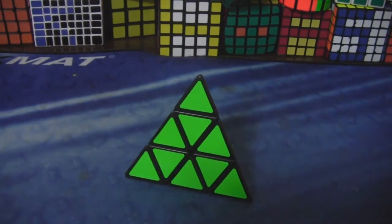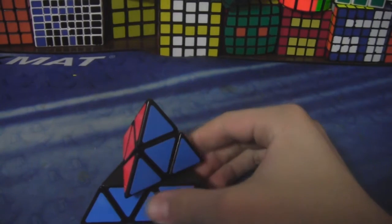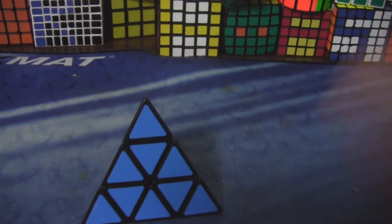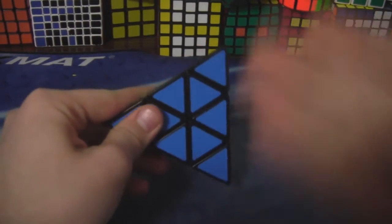Hello everyone, and today I'm going to be giving you tips and tricks on how to speed solve your Pyraminx. I've gotten a few requests to do this after I've put out a few videos of me solving this at a competition. And I'll just go over a bit about me and the Pyraminx.